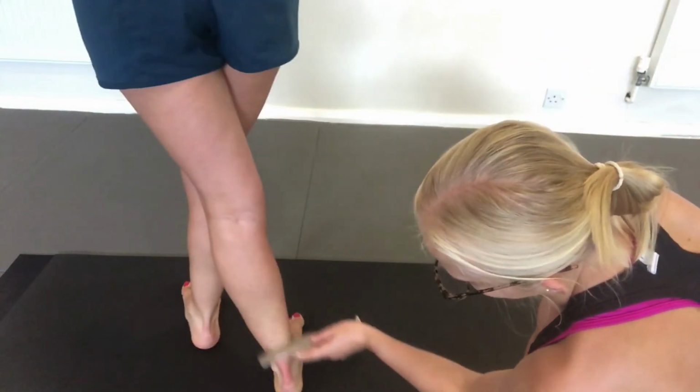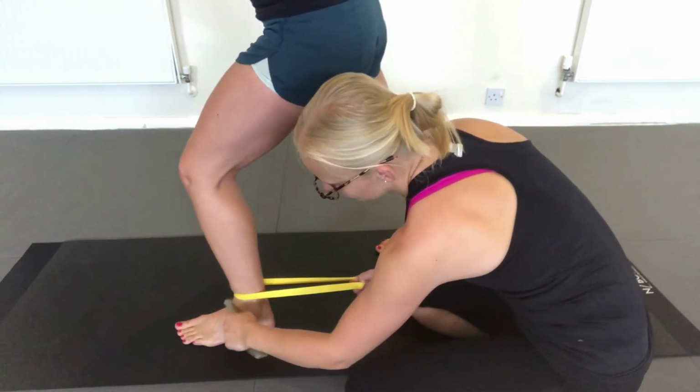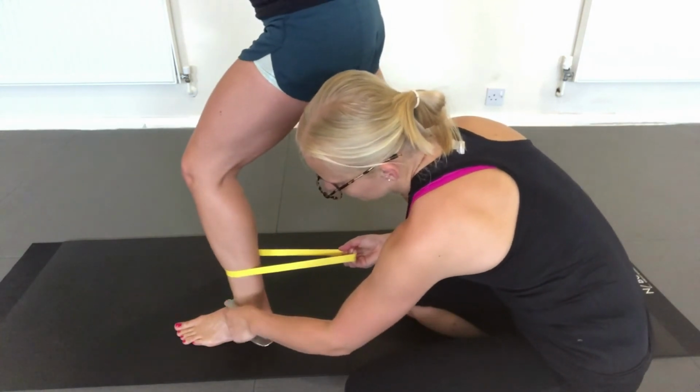And then finally, we can add a little bit of load and added resistance, so taking the resistance band around the distal shin, and then from there, taking the foot into dorsi and plantar flexion.